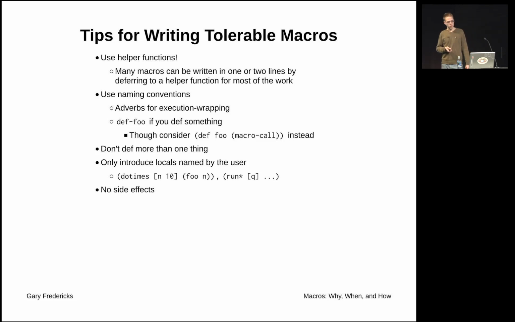And then another temptation is introducing magical locals. The standard convention is to only introduce locals that are named by the user. So if the user's going to call a macro and have something be defined in their local scope, then they should name it as well. So it's explicit where the thing came from. And also, there's rarely any reason for a macro to have side effects. I was looking at the slide earlier today and realized that most of these things are violated by Clojure somewhere. But I think that falls under the Rich can do whatever he wants rule.